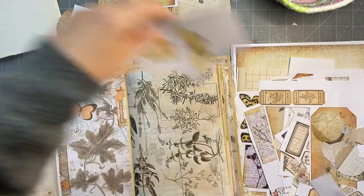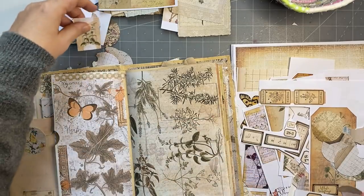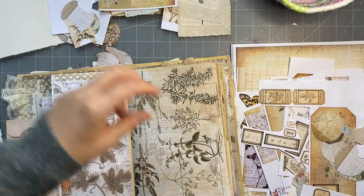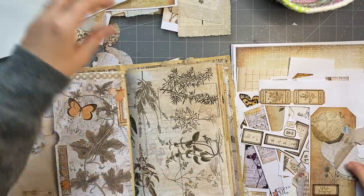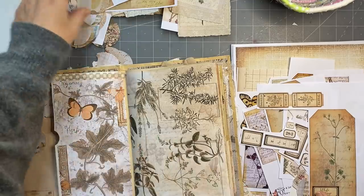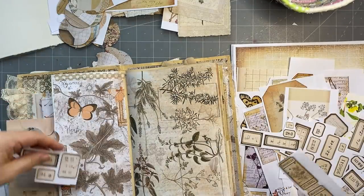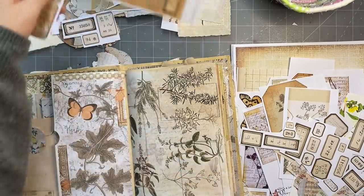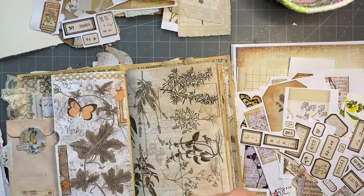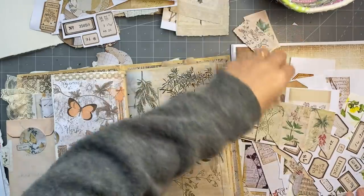Don't want to add any butterflies. I've already got butterflies. It's a tab. I wanted to go through and put some tabs on the pages. Circles. I didn't make that tag, but I might. Got labels. Oh, I haven't used these yet, but I wanted to use some of these as decorations on the pages, so I just put those aside.